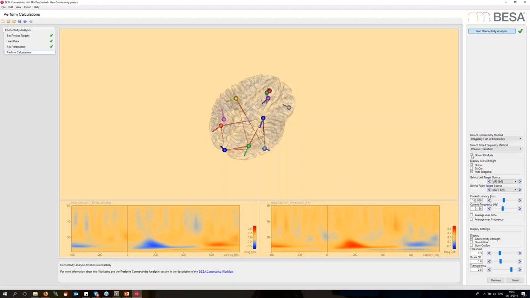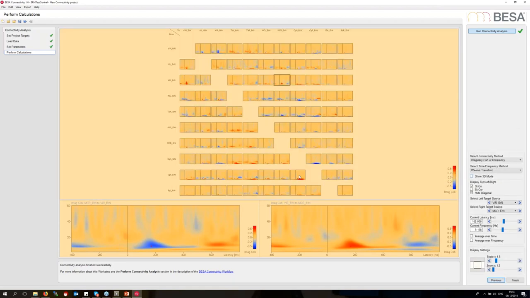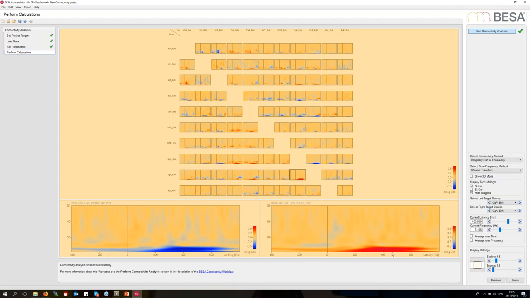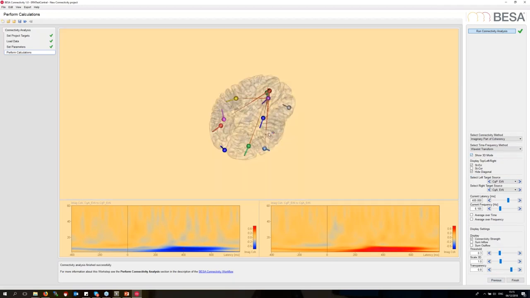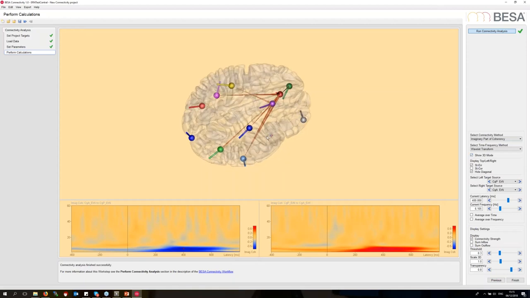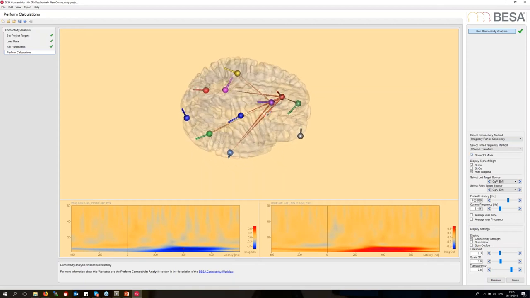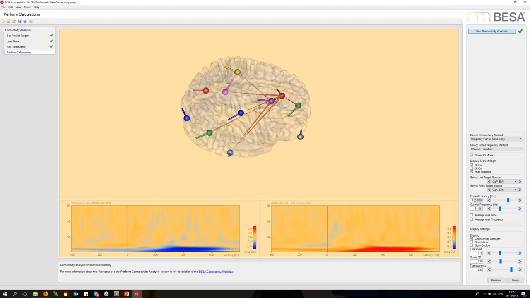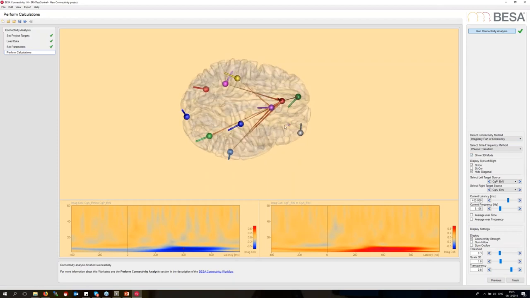How about the lower frequencies? Let me go back to the 2D display and have a look at the cingulate. So let me choose this cingulate posterior plot. And so now here I can see this large connectivity happening at low frequencies, and just have a look at the 3D mode for this. So now I can see a totally different connectivity map. I can see very well how the cingulate is connected to the associated visual areas and also the temporal lobe. And again, this was for the error response.